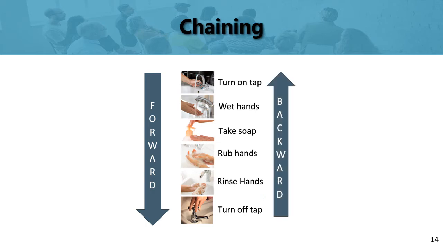On the right, we actually see another arrow that goes upwards from the bottom and says backwards chaining. Backwards chaining is where the student knows the final step of a skill. You would prompt the student during all the other steps until the student masters the final step of turning off the tap, or in this case, turning off the water. Then you would begin working on the prior skill of rinsing hands. So again, you prompt up to rinse hands and begin decreasing the prompts so that the student can begin to rinse hands independently and then turn off the tap.